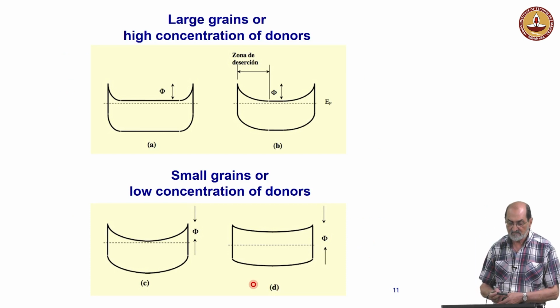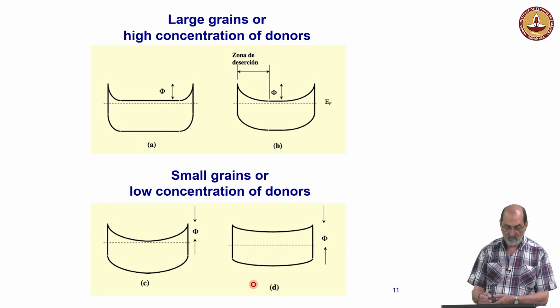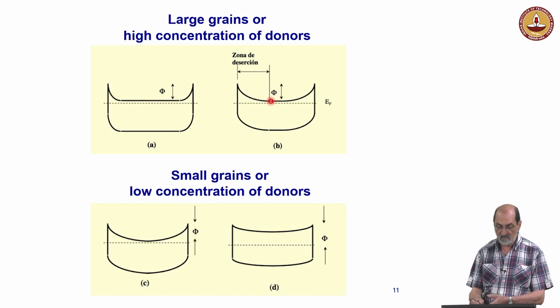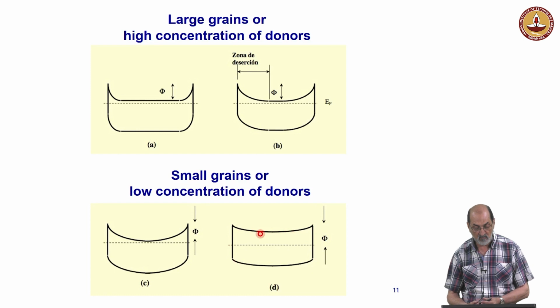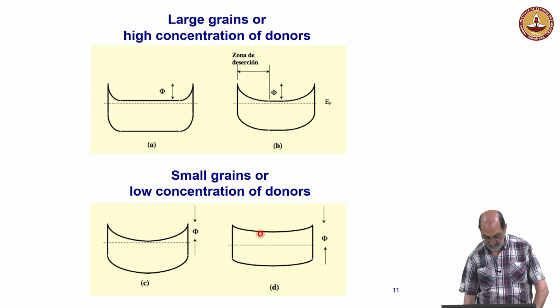Okay, so again, if we have larger grains, this is what we expect to happen. If the dopant concentration decreases, the width of the depletion region increases, but essentially we arrive at this. We expect the capacitance to change because we have a different region with the bulk properties. And in the case of small grains, essentially the whole thing is going to be depleted of carriers, and then the capacitance is going to be much lower. Okay?